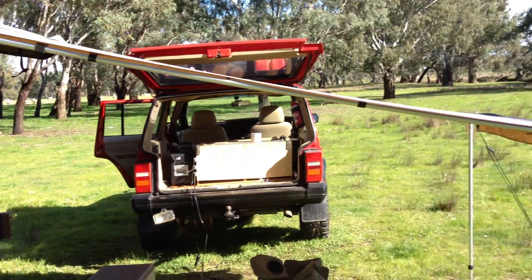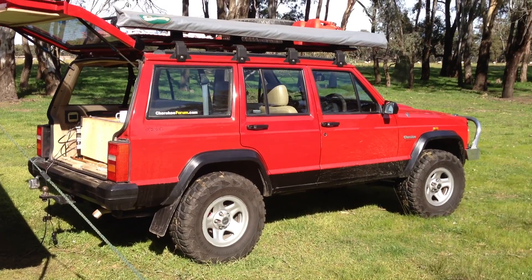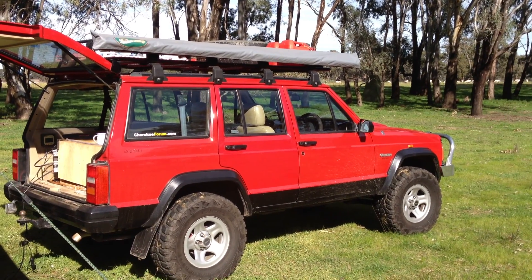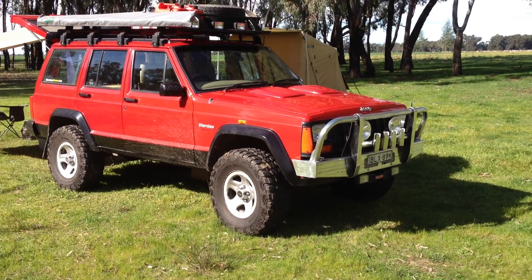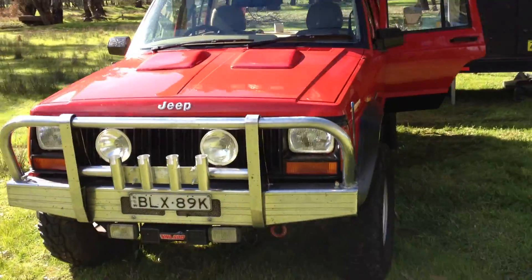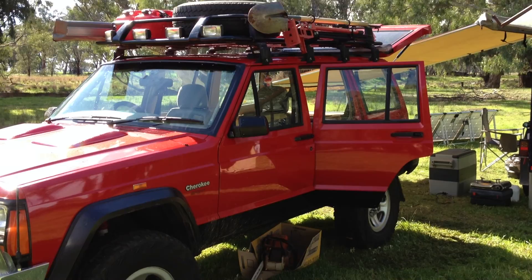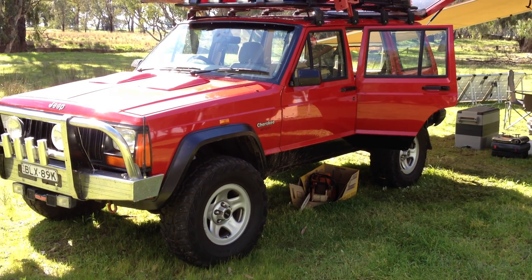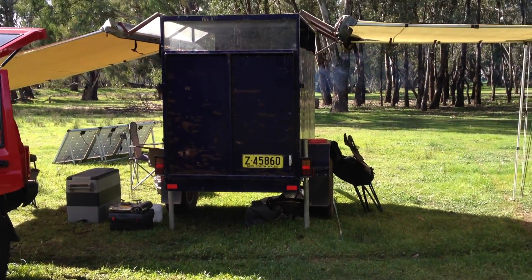Here's our camp — just a tent trailer, another awning on the side there, a room goes underneath that one, it lifts up straight. And that's what we go away with. It's great for all the driving, goes anywhere — uses a bit of fuel, but so what. The car's had a bit of a lift, got bigger wheels, bigger tyres, roof rack with an awning, high lift jack, long-handled shovel, a few lights up the top, a few jerry cans and bits and pieces. It's reliable, goes anywhere — pulled out lots of other four-wheel drives. A few thankful Range Rover and Nissan Patrol owners that I've had to pull out of the mud. So that's our camp setup. The trailer's got lots more gear in there — that's for another video.